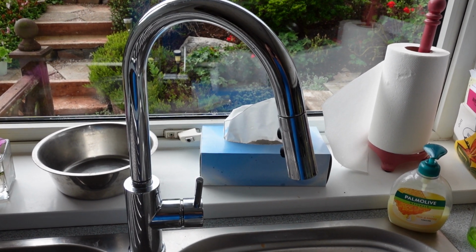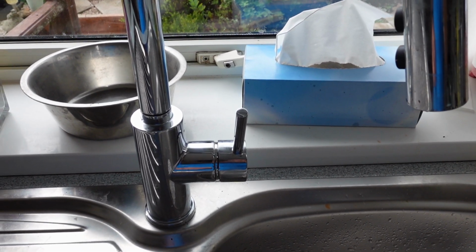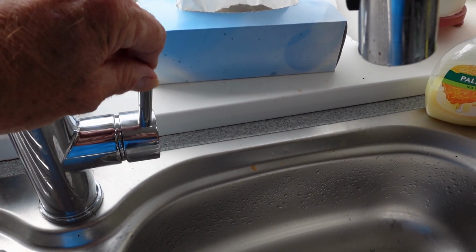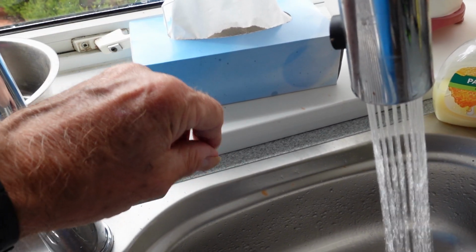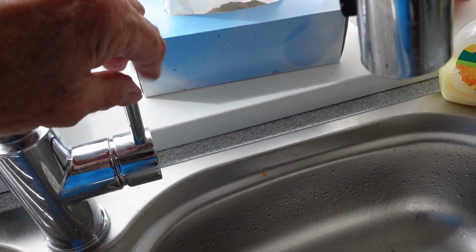This is the kind of tap I'm talking about. This one here, if you have one like this, it might be up in the basin, it may be the bath. This one is a sink tap, and what you've got here basically is a lever that swivels left and right. You have cold over there, hot over there, and the tap can blend in the middle, and it just flicks off with a lever like that.